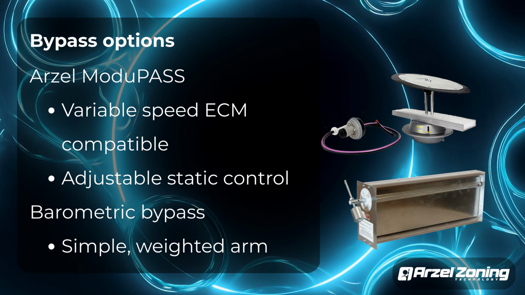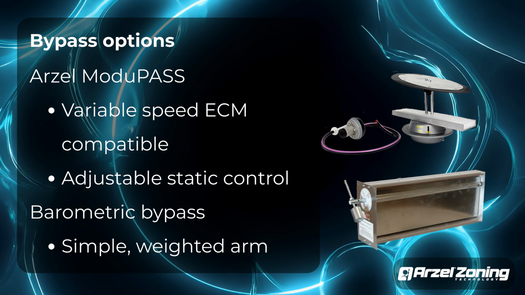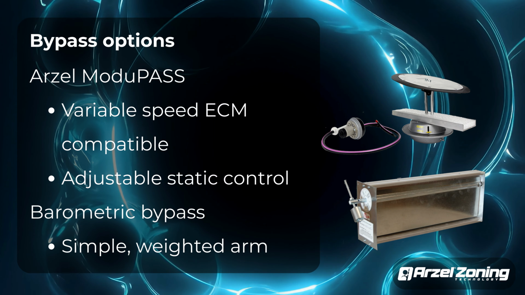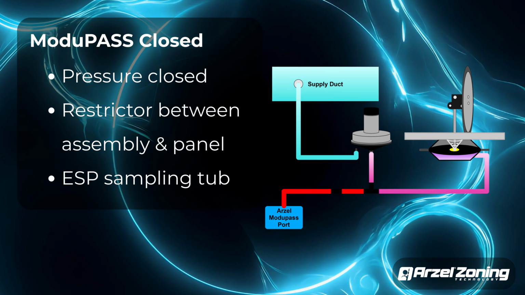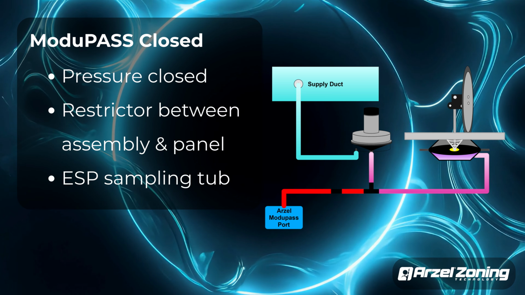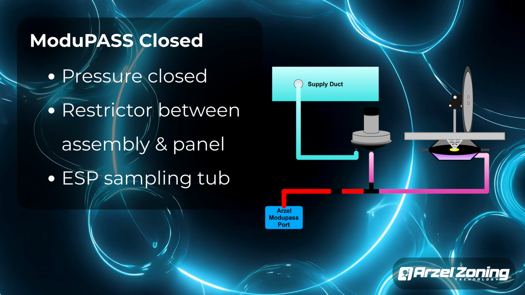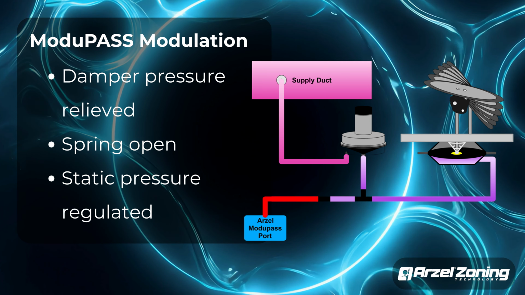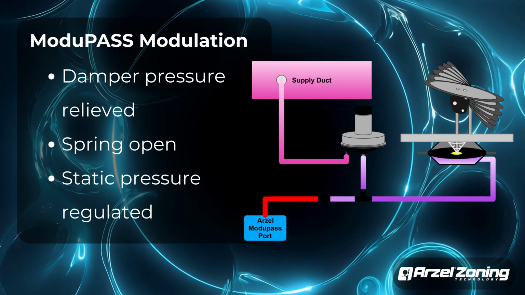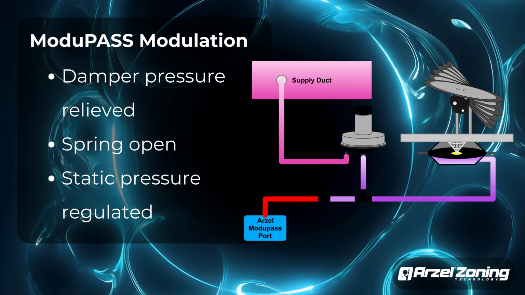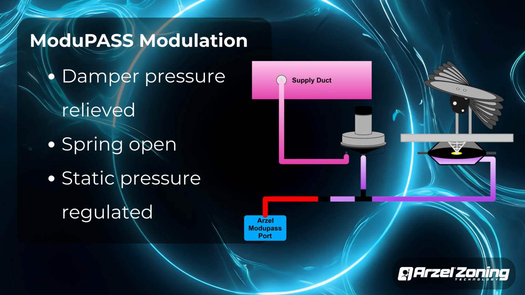This transmitter is looking at the internal pressure inside of the ductwork. The Arzel panel is supplying pressure to this damper and holding it closed because our static pressure is low right now. If the static pressure increases in the supply duct, this is going to start purging pressure off of this line. The panel is still trying to provide pressure to the line. This is a restrictor metering how fast it can be replenished. This starts to bleed that off, and the spring starts to modulate the damper open, and it goes into bypass mode.